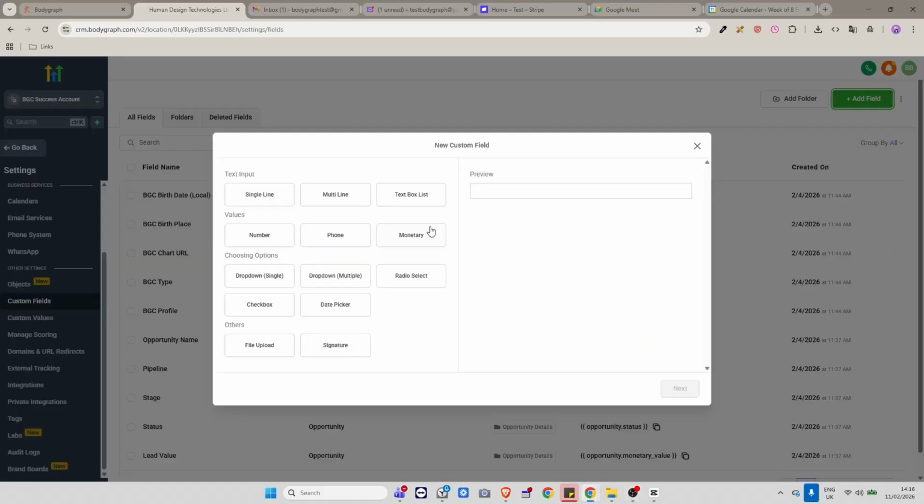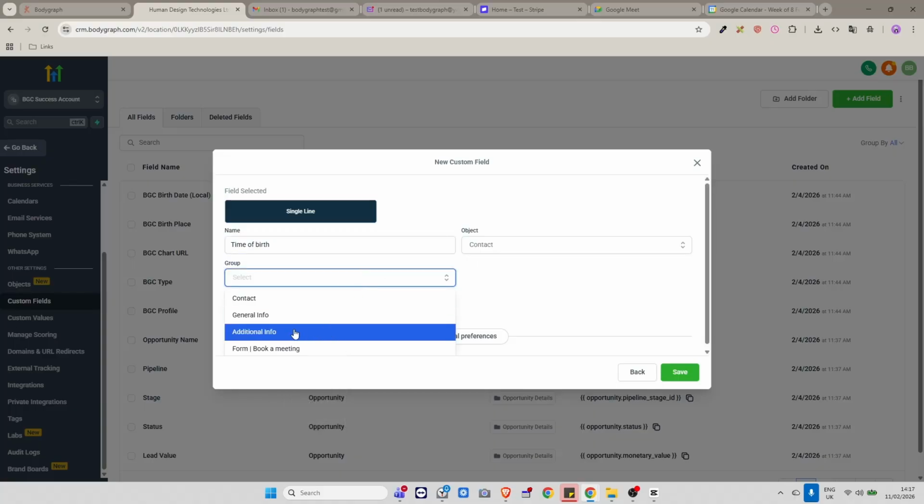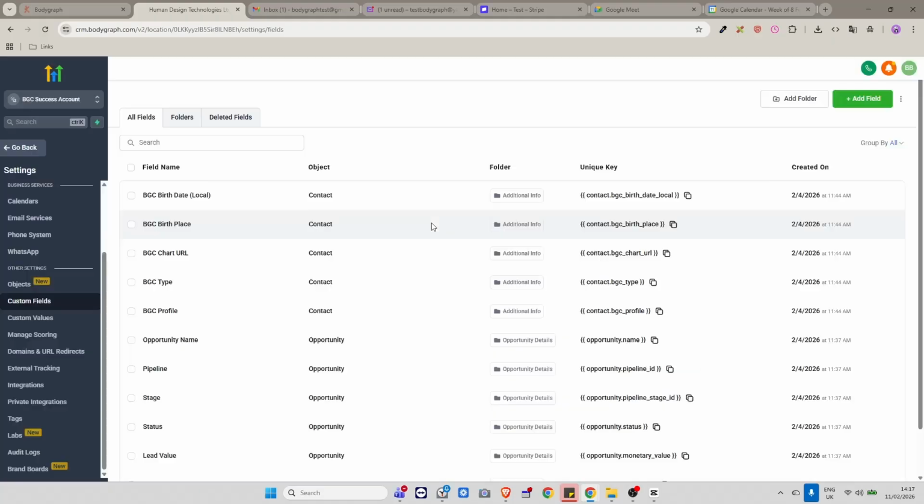The very first important one will be time of birth. This is unusual data to collect, and obviously GoHighLevel does not have that by default, therefore we're creating it manually. For the group we're selecting additional information, and let's click save.